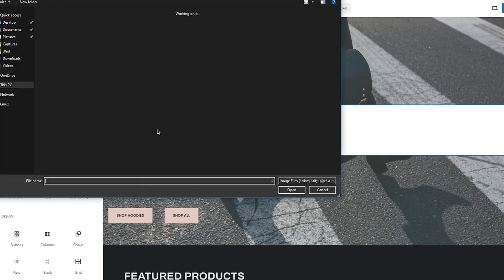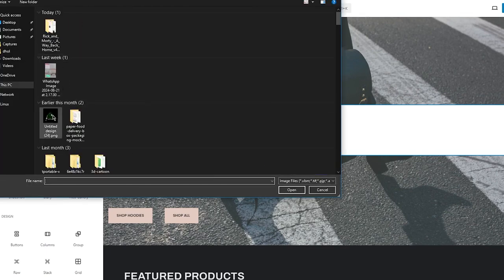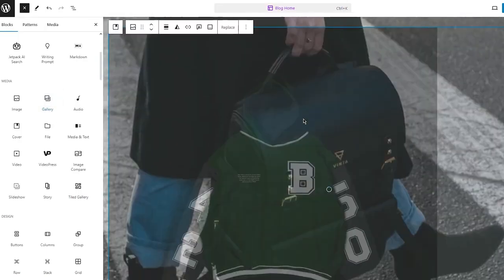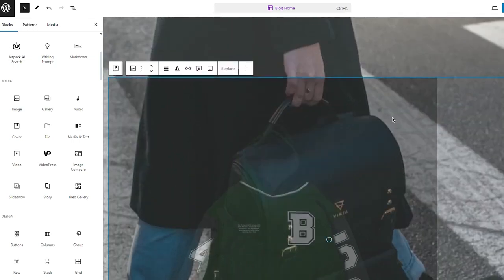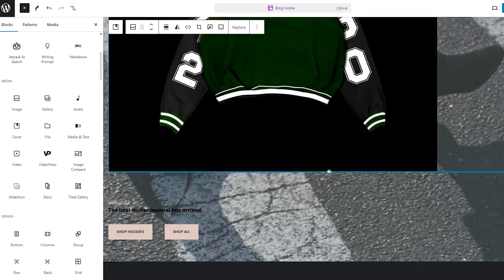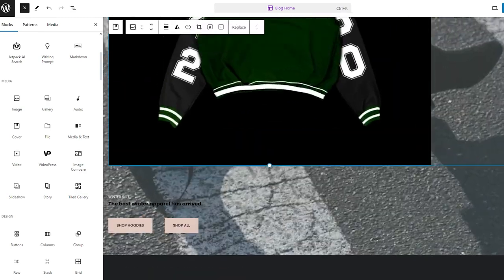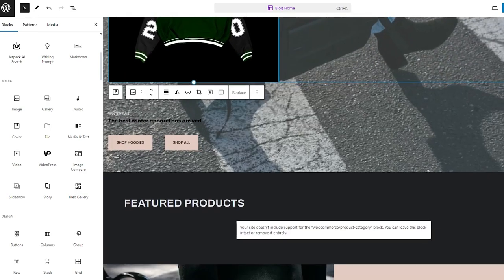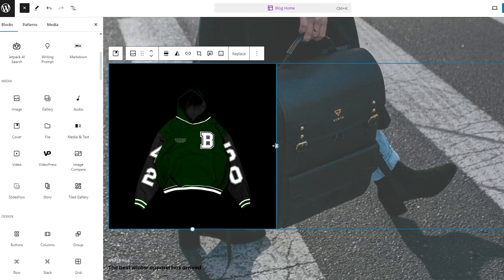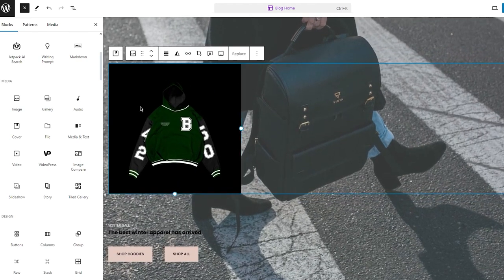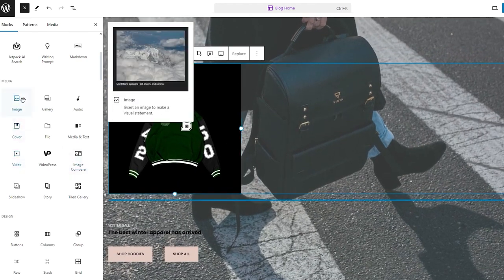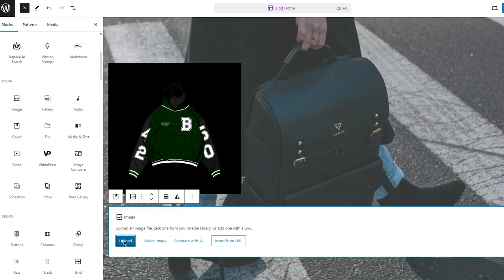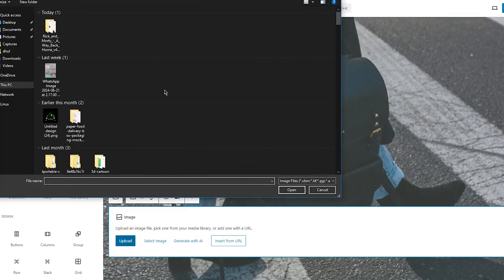So what you can do is click on upload. Once you click on upload, choose any image that you want to upload into this section. Simply wait for it to be finalized. And once it is done, do make sure to change the dimensions of the photo according to the section. Right beside this, you could add more photos if you want to. So let's say I'm going to add another. We're going to click on upload.